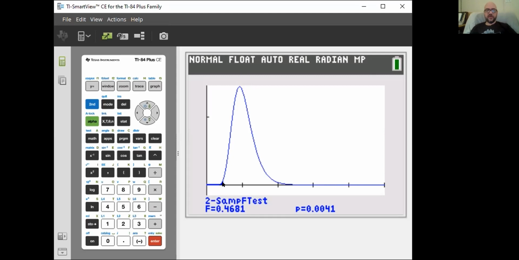That's a two-sample F-test. There's not much to it. Feel free to go ahead and use it in your calculator to just type it into the two-sample F-test. But again, if your calculator doesn't have this, it's barely any harder to just calculate the F statistic yourself and then use FCDF. It's really not a big deal. Yeah, and I think that's all I want to say about the two-sample F-test.